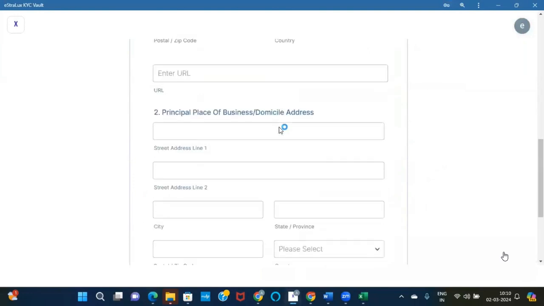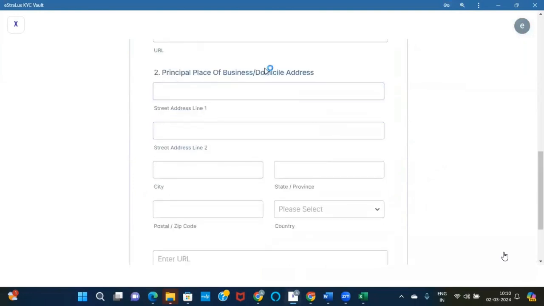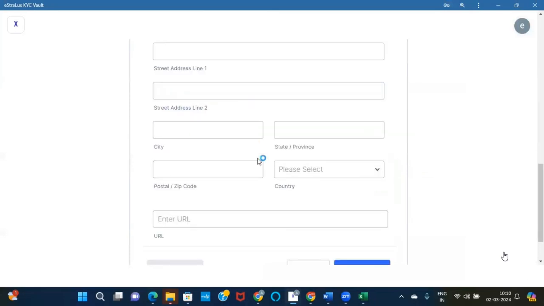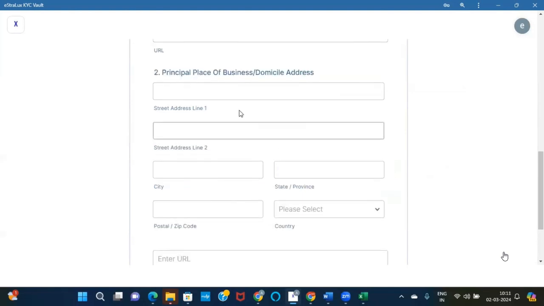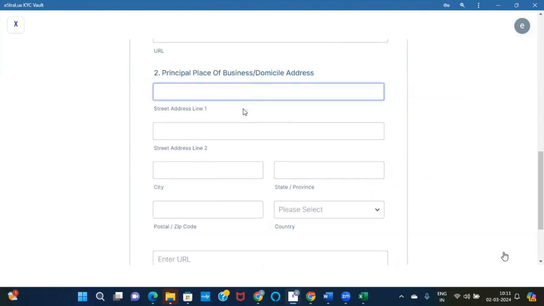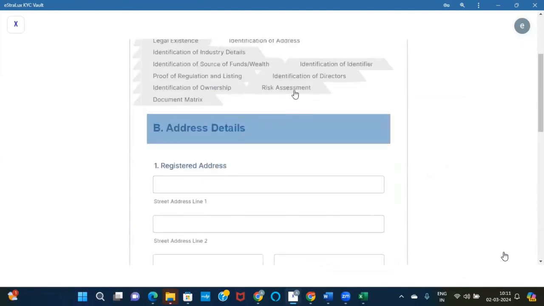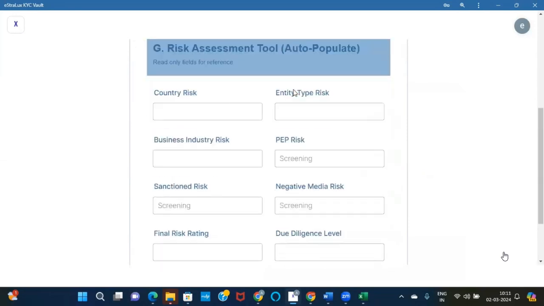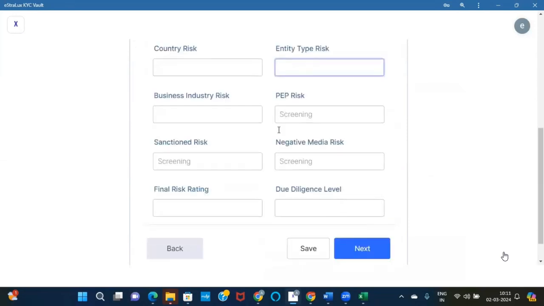So in the KYC tool, you will have one section, the principal place of business domicile address. Once you update this section and the country, the tool auto-calculates the risk rating of the client. So principal place of business is also one of the factors deciding the final risk rating of the client. You can see the client country is blank here.